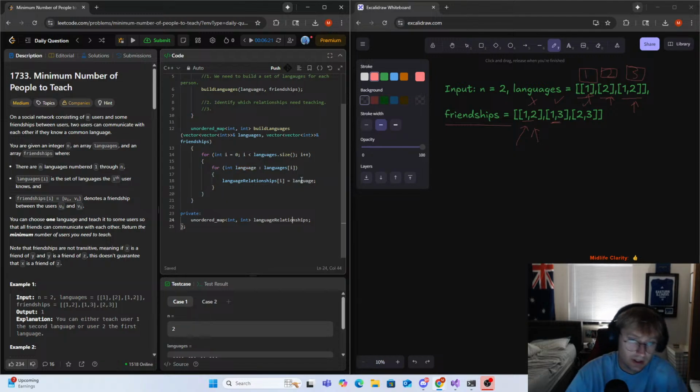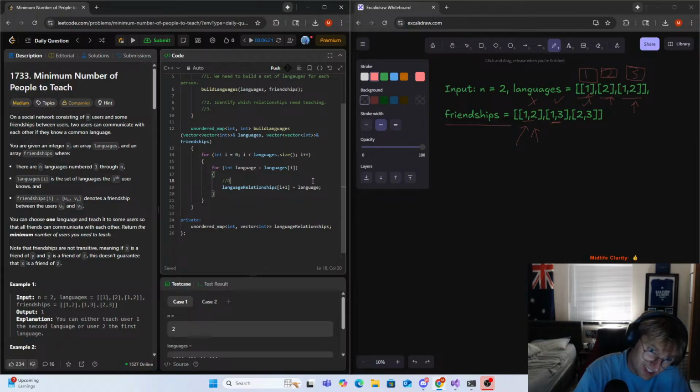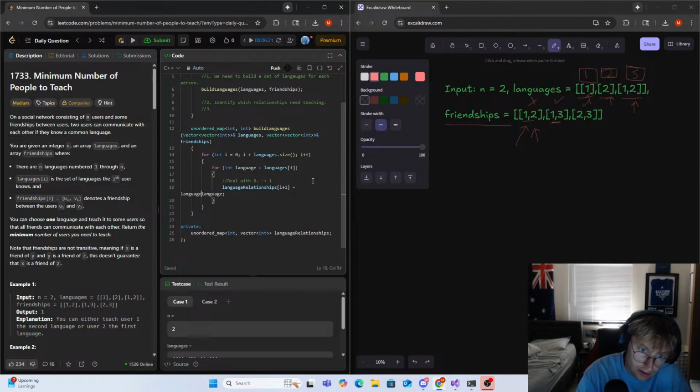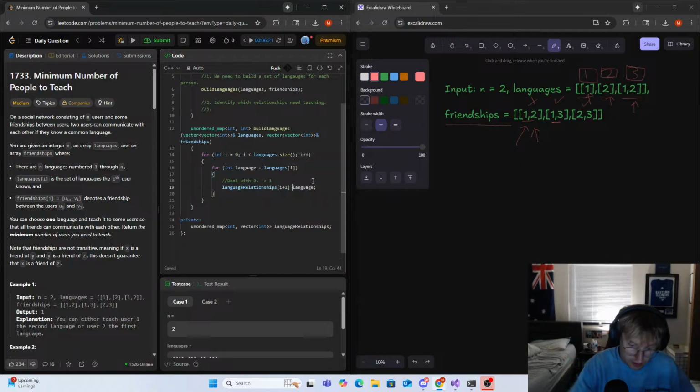So maybe instead of holding integers here, we want to hold a vector of ints. Right? And then language in languages i. Probably want i plus 1 actually, right? To deal with 0, right? We want it to be 1. So i plus 1, dot insert language.